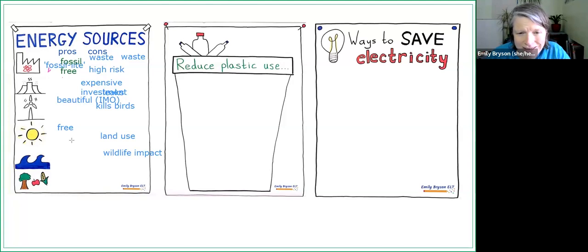Find solutions. Yeah, so it's great for critical thinking and adding a bit of creativity and dissecting different parts of the language. Exactly. So think of phrases that they've used naturally, or think of words that they might use. What kind of language would you maybe use for advantages and disadvantages, for example? Or for energy sources in general. Yeah, researching some of these. So yeah, lots of different ways that you can use it.